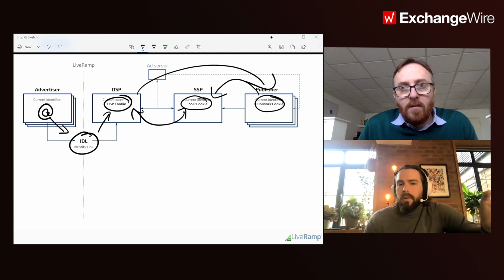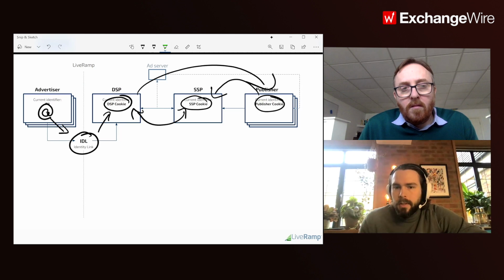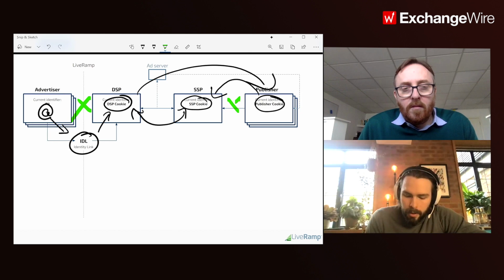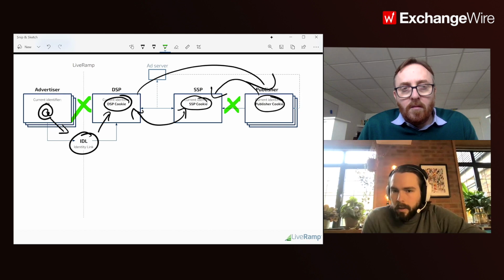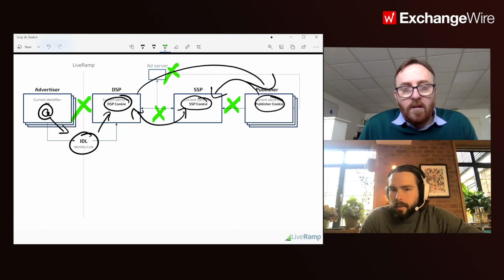Now, before the cookie was even going away, cookies did present quite a bit of a problem from a few different aspects. First of all, because of all of these translations, there's significant drop-off happening at every step of the way. You have some match rate in the actual onboarding. Pushing data into the SSP, you'll have some drop-off there in terms of cookies not matching. The DSPs and the SSPs didn't have a perfect cookie match. And if you're really unlucky, there's not even a perfect match actually serving the ad through the ad server. So even before the cookie was going away, it was imperfect from an efficiency standpoint.